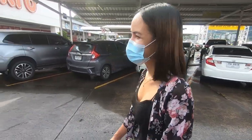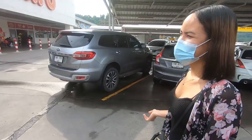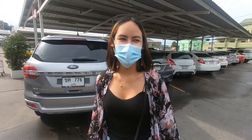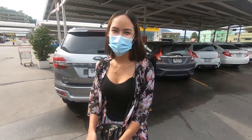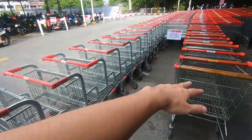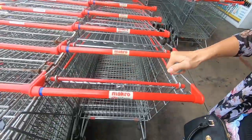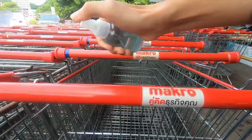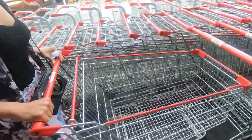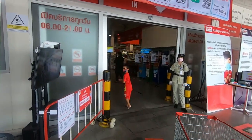Here we are, everyone. Now I'm here with Tully at the Makro in Bukit. I come here to buy meat and some vegetables because I'm trying to cook every day. Let's look inside at what I'm going to buy. Which one should we take - the big one or the smaller one? Every time you want to come in, you have to scan yourself.